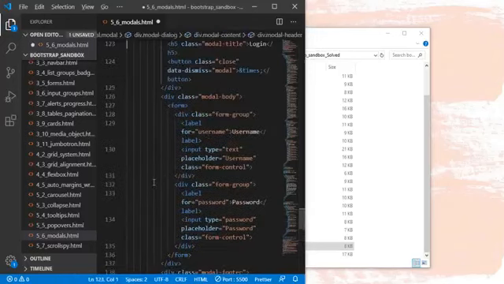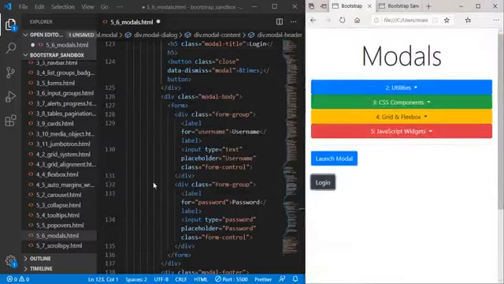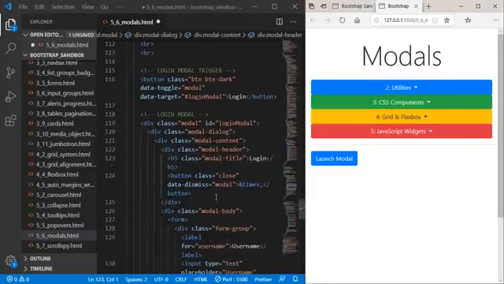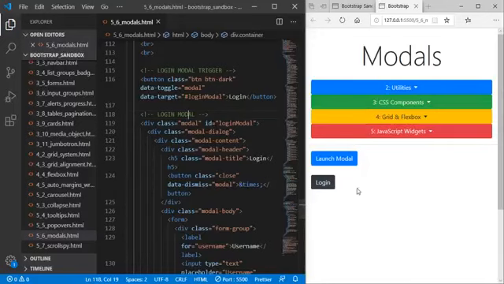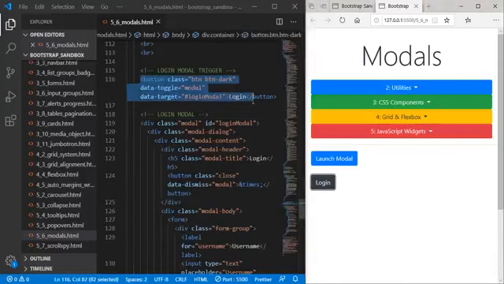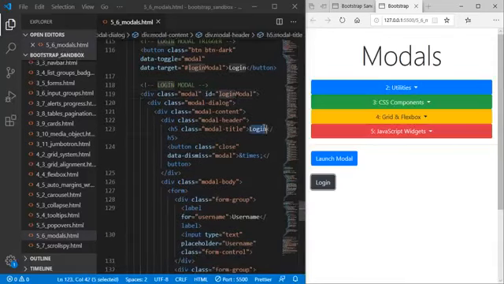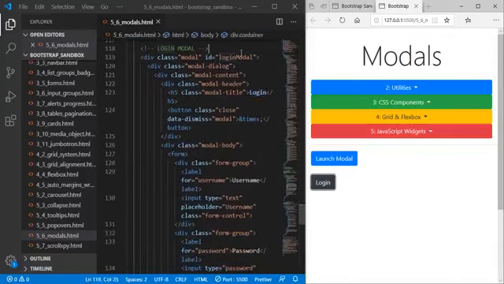Okay, so what would this do? Let's go back to our previous page. Okay, so this login, let's just save it. I hope it works. Yeah. So we have made a login button first of all, right? And we have given it an ID. The ID is from this modal, and everything is the same. Just the title is different, and the ID is different.